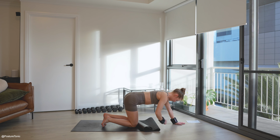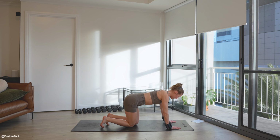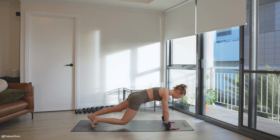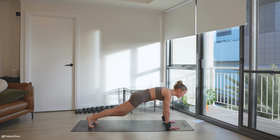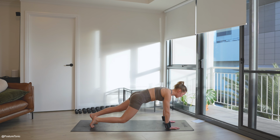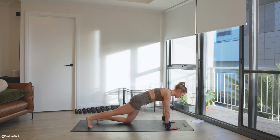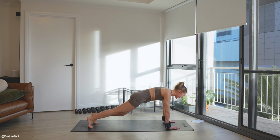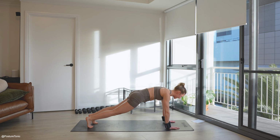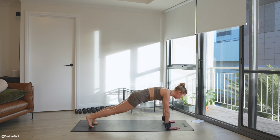Okay, guys, coming back to your plank, and then we're gonna pop those wrist weights on your ankles. So we're in a plank, full plank. Squeeze the glutes, tuck the hips under, tapping one knee down and then the other. So try and keep still through your hips and just tap the knee down and tap and tap and tap. Good, just 30 seconds. Spreading the fingers wide on your mat to really ground down into your hands. Scooping in through that belly.